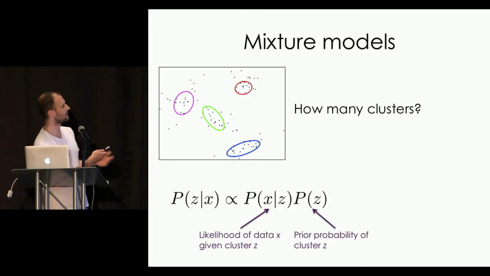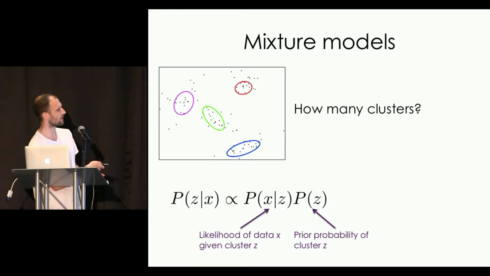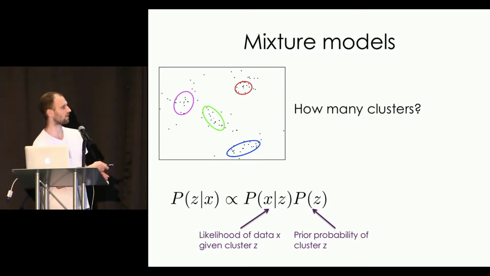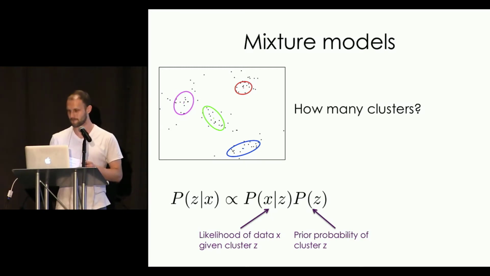So how do we identify these ellipses conditional on data? And that's where Bayes' rule comes in. So I'm going to use Z to denote the clustering. So Z represents the assignment of all these data points to one of these clusters, and X represents the data. So Bayes' rule tells us that we should multiply the likelihood of the data times the prior probability of the clustering. So this tells us how consistent are the data with the clustering that I've hypothesized, and this tells us a priori how plausible is that clustering under the prior.